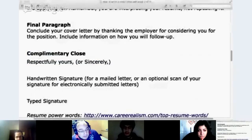Can I chime in here? Yeah, sure. How do you know the employer actually is considering your cover letter? Well, if they get to the end of your cover letter, hopefully they're still interested, right? So you're hoping for the best here. You want to look very confident, okay? So you can say, thank you for considering my application. If you say, thank you for reading my application, that is more uncertain. You sound uncertain. Hopefully the guy's not reading it like, oh my god, I can't believe I'm still reading this. This is terrible. I'm never going to hire this person. Hopefully, if they make it to the end of your letter, they are thinking about you at this point, right? So you want to look very, very hopeful, very confident, right?